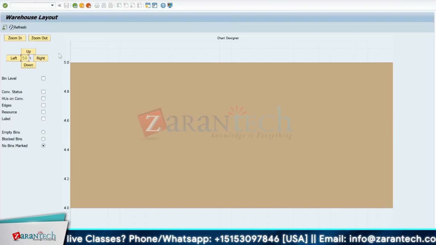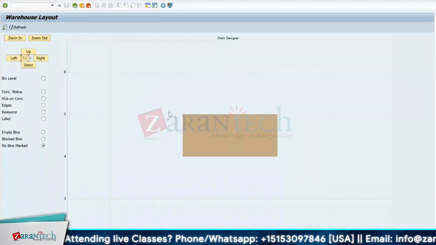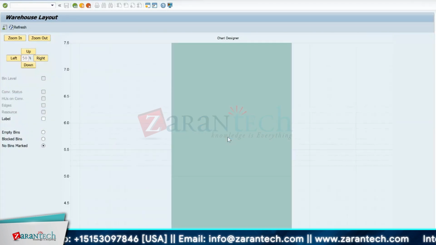It's nothing but I just maintained the coordinates for 2 storage bins just to give you an example. So therefore it is coming up like this. You can zoom out, you can use this feature, and then it will be shown like this to you.